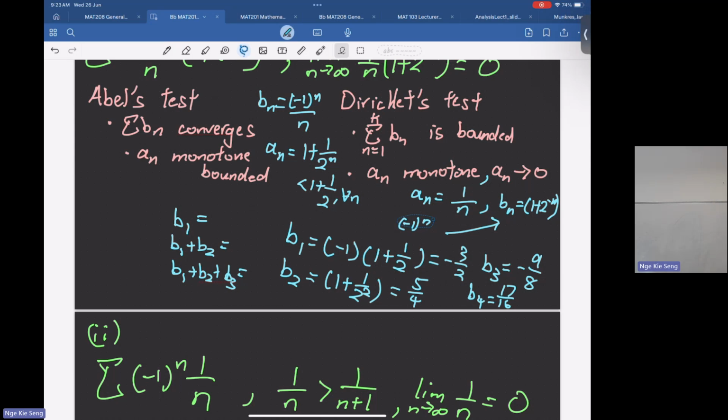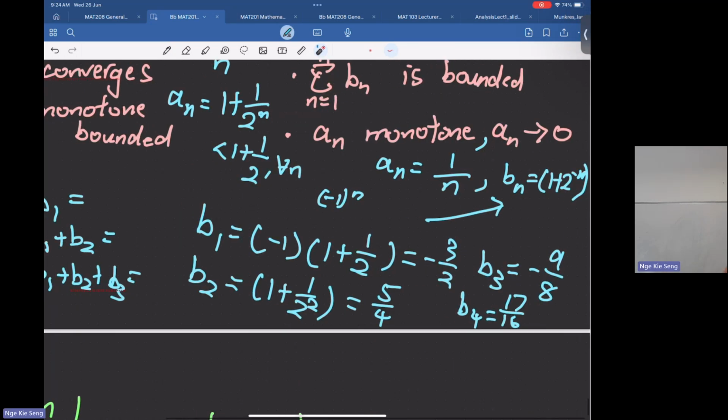Yes, correct. That's right. And if I put this negative 1 in, it still fails the divergent test. Okay. So if I take away this negative 1 power, can you see that this series diverges? Can you see or not? 1 plus 2 to the minus n. So every time you add 1 plus half, 1 plus 1 over 4, 1 plus 1 over 8. So it gets increasing, right? And then how to show that it diverges? So you can use like what Larry said just now, divergent test.